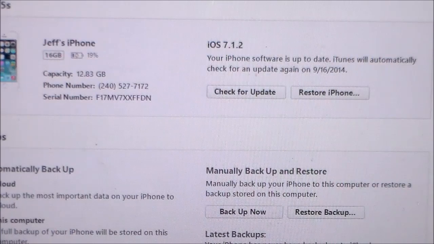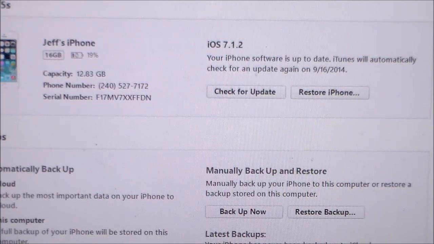What's up guys, today I'm going to be doing a video showing you how to get iOS 8 GM, which is pretty much the official iOS 8, but not quite. It's going to be almost exactly the same as what the official would be. It could be identical, but there's a possibility that the GM may have features that aren't fully finished or features that may not be in the official build.